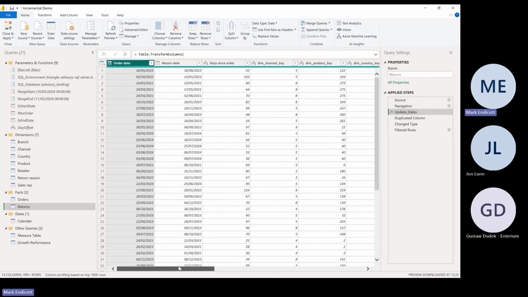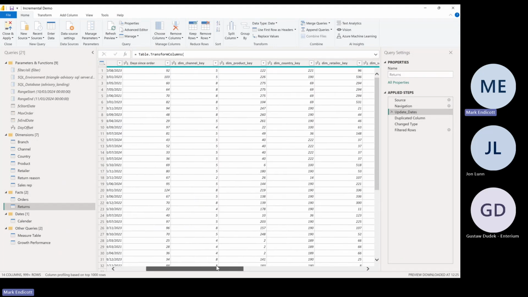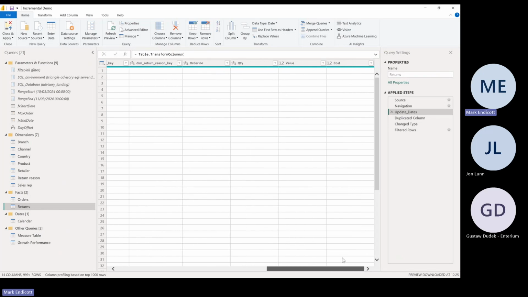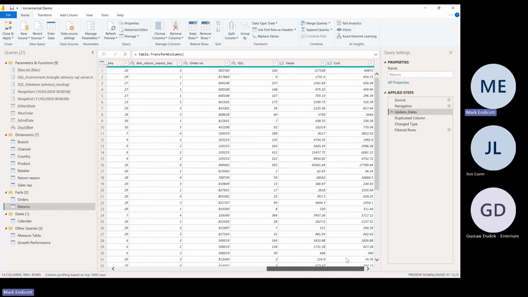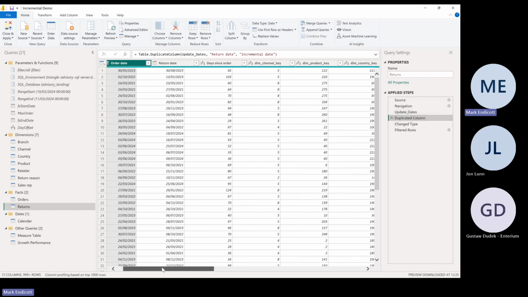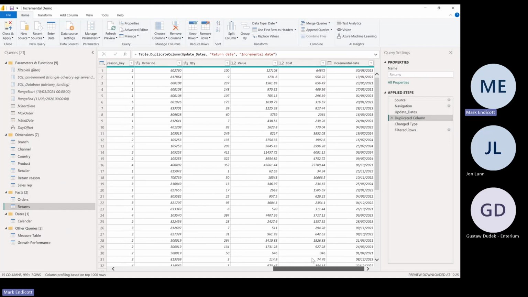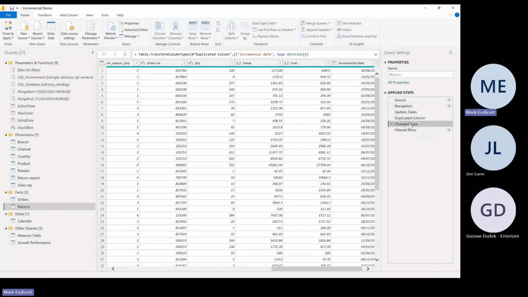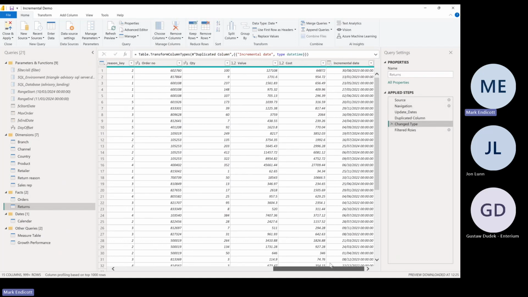Next thing to notice, this model here didn't actually have a date time column. So you see here, as soon as I move up the Power Query steps, we start to see all of the data that's unfiltered. So this doesn't have a date time column at all. All I have done is I have duplicated one of the date columns. In this case, it is the return date. I have named it incremental date, and then I've just changed the type so it is date time. So when I say you need a date time column, it doesn't actually have to have times in it. As long as it's structured as a date time column, it will work.